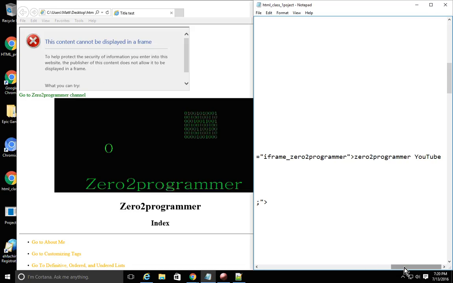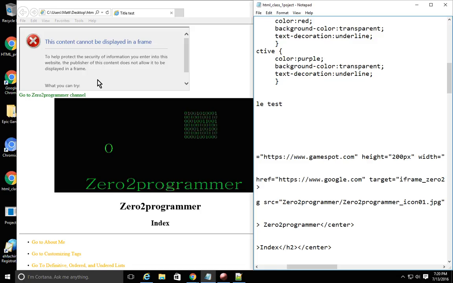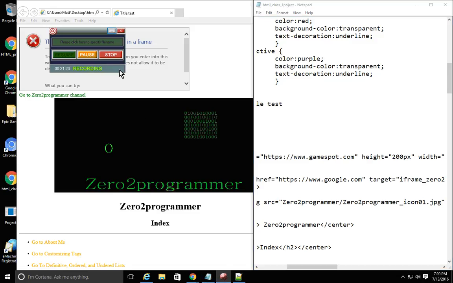But what was going on with me is I was getting a blank screen, and then I opened it up in a separate browser, and it actually told me the reason is that it's basically a security issue. So I'm pretty much rambling right now, but that's basically it for iframes. I could show you a whole bunch of customizations, but honestly they're literally the same as altering an image or a link tag or something, or even you can use CSS with that stuff too.